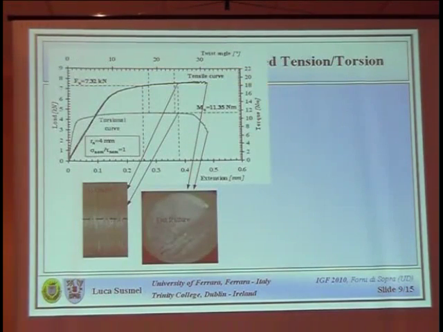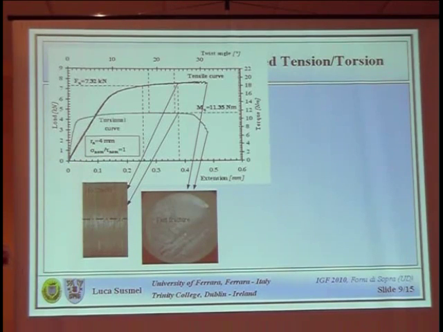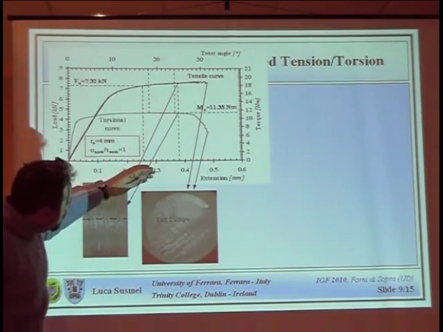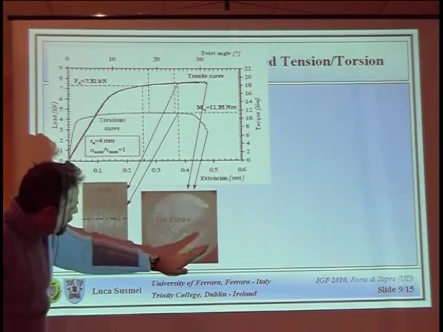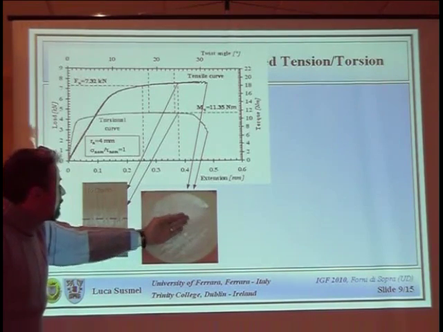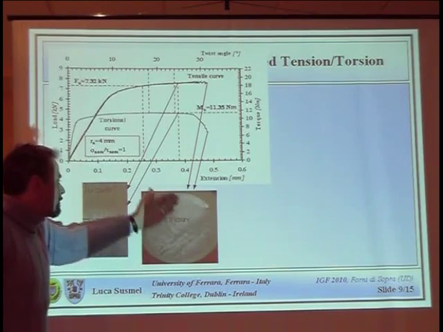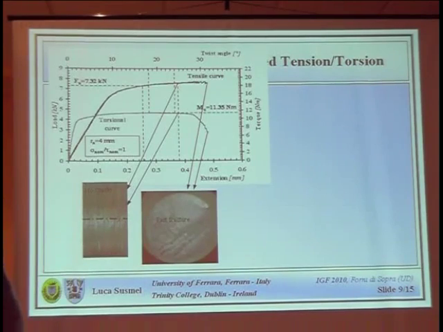And the cracking behavior was quite complex, because for the bluntest geometry, and for instance, taking this ratio between the two nominal stress components equal to 1, we had no stable crack, and basically the maximum corresponded to the initiation of a conventional ductile fracture. We have a lip here at 45 degrees to the specimen axis, and a propagation perpendicular to the specimen axis, which was characterized by a fast fracture behavior.